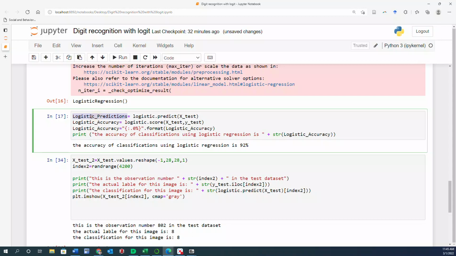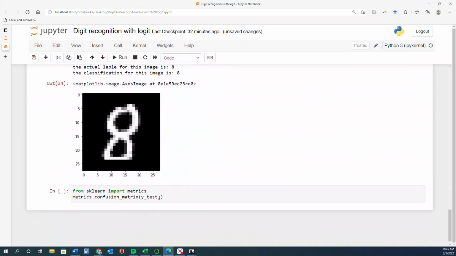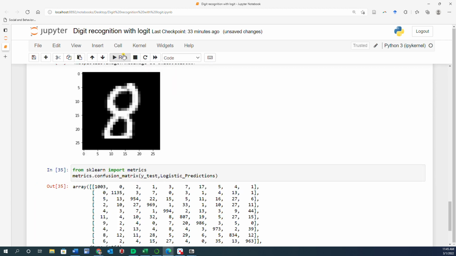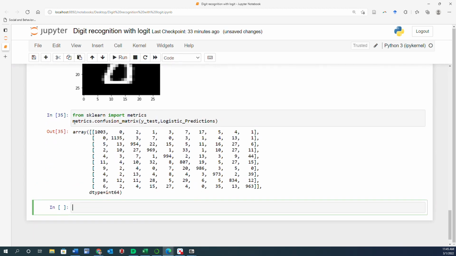You remember here, I put them in the logistic predictions data set. So I come down here, copy and paste the logistic predictions, and that would be my confusion matrix. And this is it. Now, it is very difficult to make sense of, so it is better if we can visualize it in a better way.